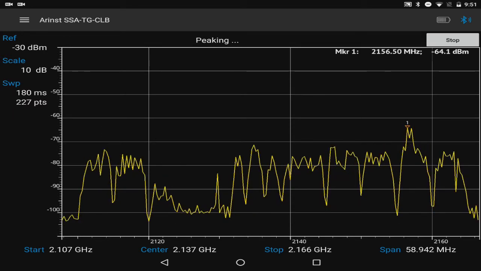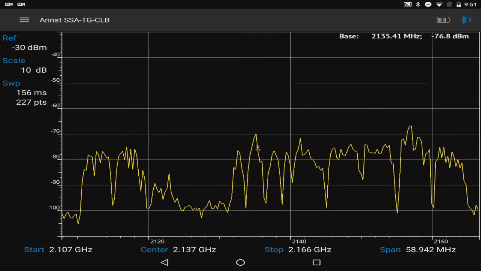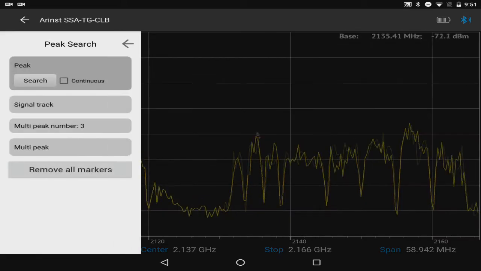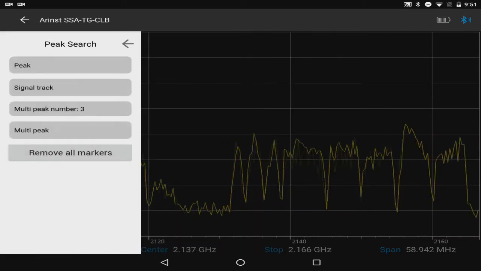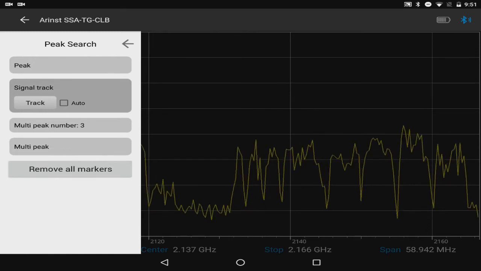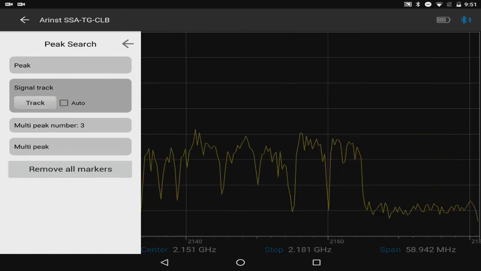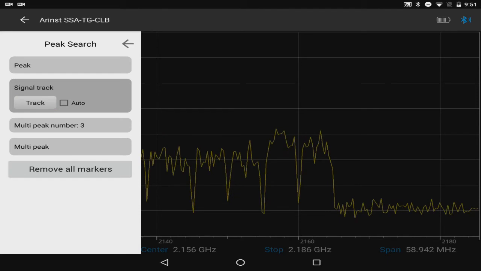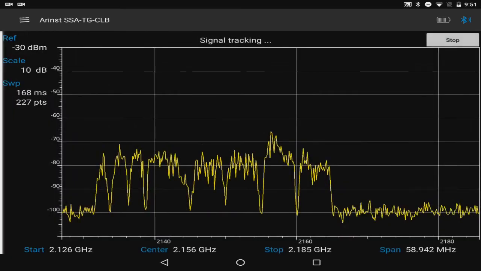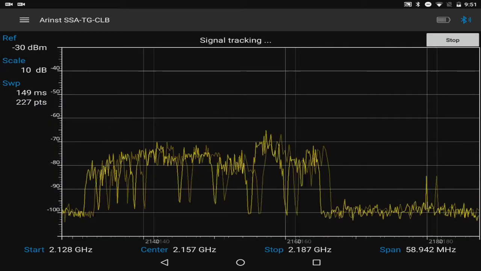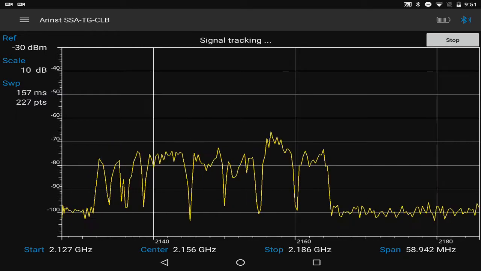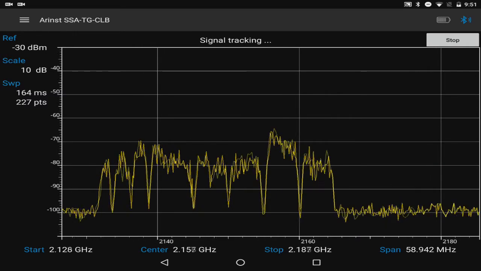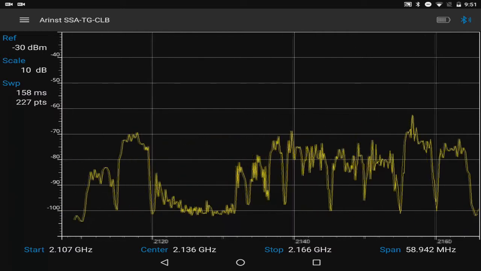In this case, the marker will automatically follow the maximum value of the signal. Signal track is used to automatically set the maximum signal at the center of the display. If it's necessary to track the signal with a changing frequency, it's possible to select the option Auto. In this case, the maximum signal will always be set at the display center automatically.